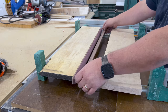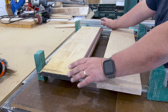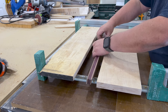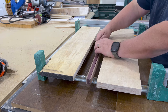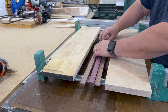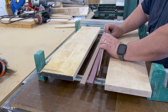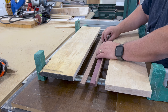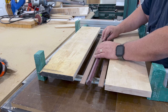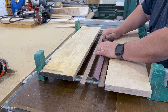So I think it does pay to look at it first and decide how you want to glue it. But what I'm gonna do is pull these back and just leave this one as is. And then these 3, I'm gonna turn them on their side. With these ones, these are narrow enough and the grain is uniform enough that I don't really care which side is up and which side is down. So which side you face up doesn't really matter, at least in this case.